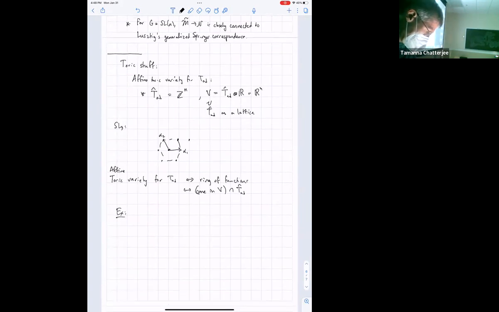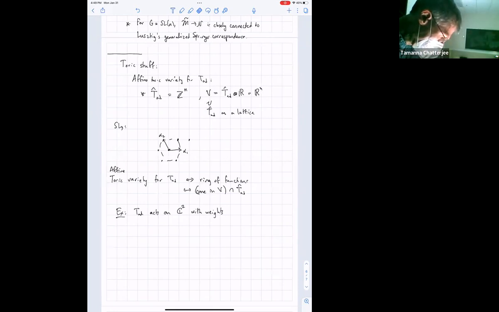If I look at SL3, continuing with SL3, suppose T add acts on the root spaces, say C2, also with weights, say. Now let me pause for a second here. There's always an issue of using positives or negatives, because when you do functions, you put minus signs in and you get dual minuses. So if I have the signs slightly wrong, don't worry about it in this case. If you have a function, you have to put an inverse into the action, and that introduces certain minus signs. I don't want to worry too much about this right now.